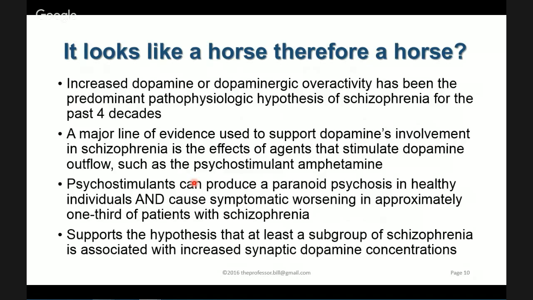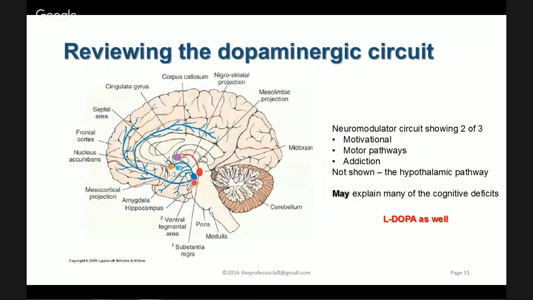So if we have a psychostimulant that causes psychotic behavior and increases dopamine, doesn't it make sense that this should be a problem with dopamine? And since a third of the patients with schizophrenia actually get worse after you increase dopamine with amphetamines, doesn't it make sense that it has to all center around dopamine? And again, with all of these observational studies, it became more and more entrenched in the neurobiologist's way of thinking that it had to be something related to genetics underlying dopamine signaling, or a dopamine receptor, or a variant of this.